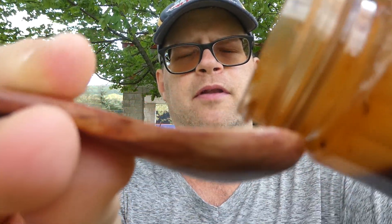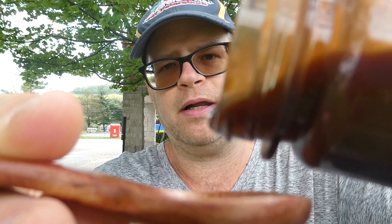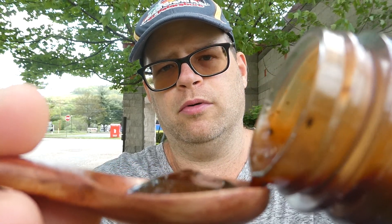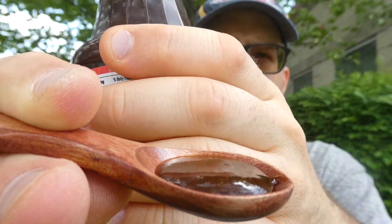Tamarind — I like tamarind. I don't really get much of a spicy smell; I guess the cayenne red pepper, but it's more sweet than spicy smelling. I definitely smell that tamarind. I remember the tamarind Doritos I had that time — oh, I wish they'd bring those back, they were so good. Here's our pour. It is a little thicker than I thought it was. So there it is on the spoon.